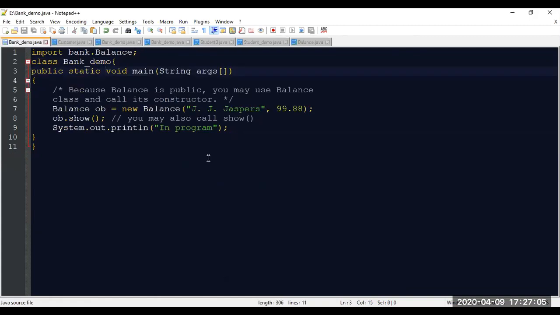So why is this coming? This need not come.